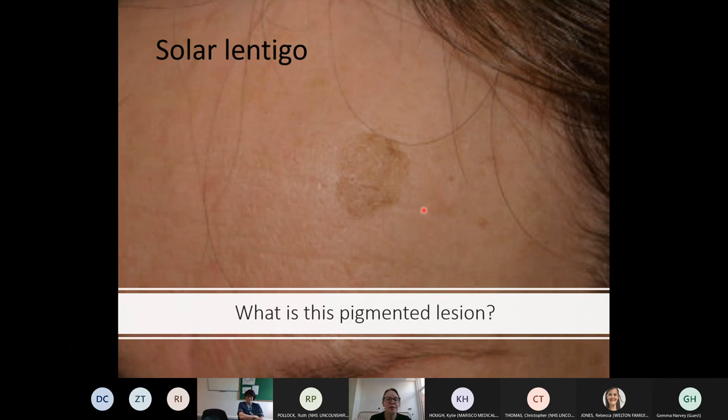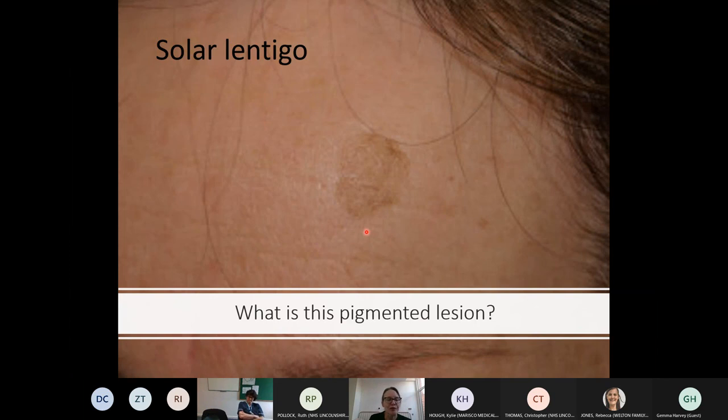If you look at people over the age of 40, lots and lots of people have these on their faces. And as you said, the history is really important. If they've had it a little while, or if it's changing, we'd be worried about it. If it's not changing and it's all the same colour, they tend to have what they call a moth-eaten border. So they're not perfectly round, but they're still quite smooth. But they're not as perfectly round as normal moles are.